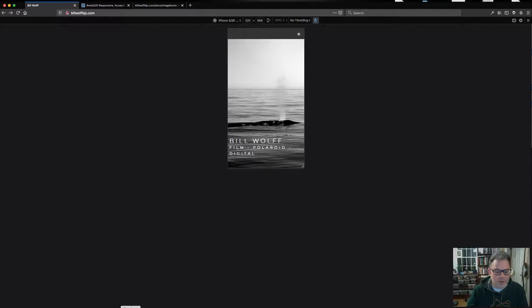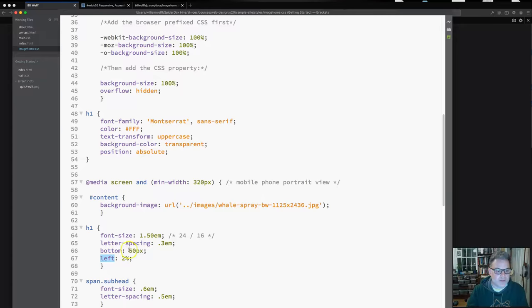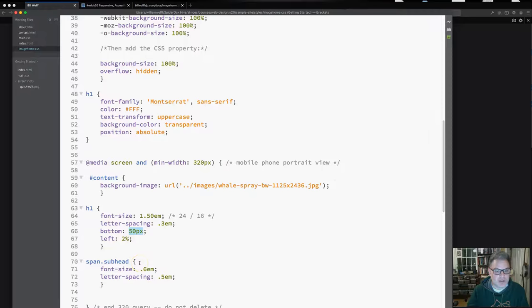Now, a question always arises, how do you know what pixels to put it there? Okay? How do you know what to do? And the answer is, it's guess. It's just trial and error. I went from 50, 25, 150, and I finalized that I want it right there. Okay, and that's pretty much how you do it.